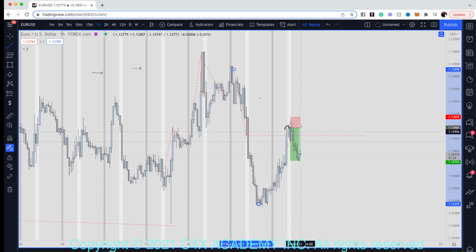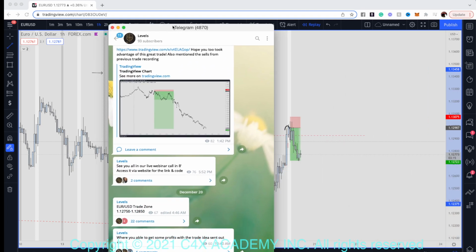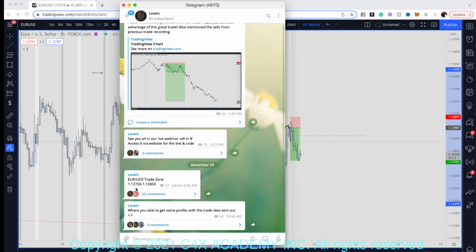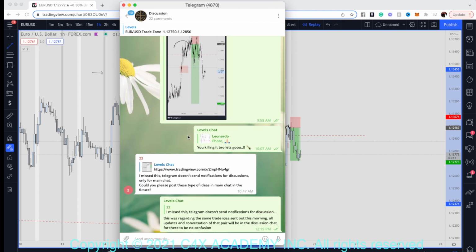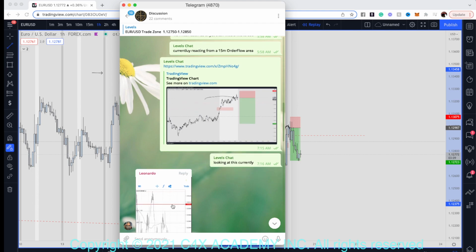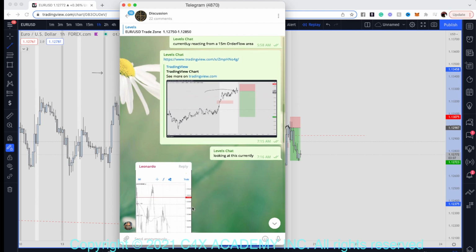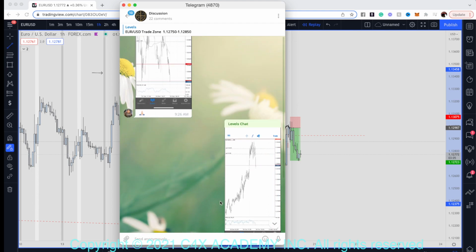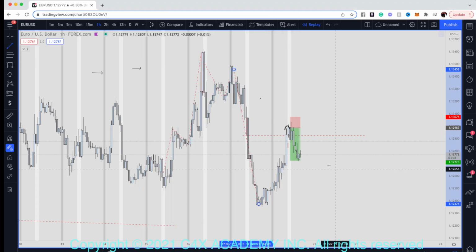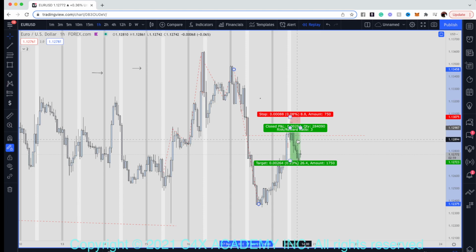Now, we were able to take this trade in consideration with our members from levels, in which we sent out a level where we were looking for a potential trade opportunity, and they were able to successfully take that trade as well. As you guys can see, the trade level was sent out, people were able to take the trade in consideration, you can see other people taking profits, and how it continued on running to where it is currently, leading us to a nice 1-to-3 risk-reward ratio, risking 8 pips and gaining 26 pips.